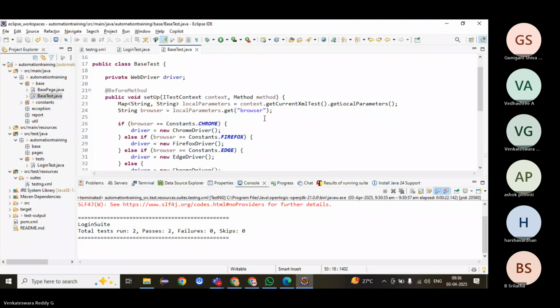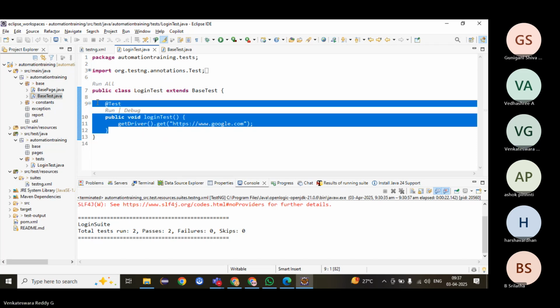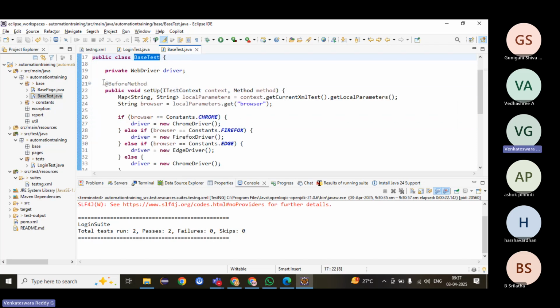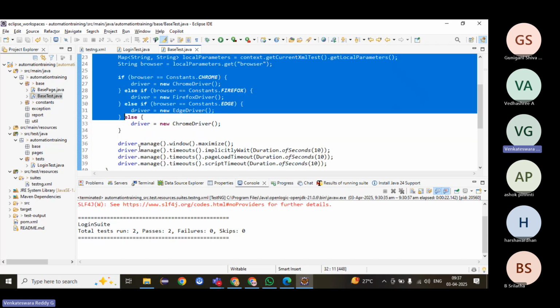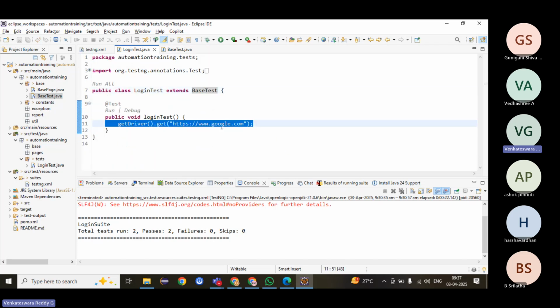Now we have created a simple test, and then by using get driver, before executing it, I think everyone knows the TestNG concept. What will happen whenever we trigger the test case? It will go to base test, the before method will execute, and the driver will be created. Then our actual steps will execute.